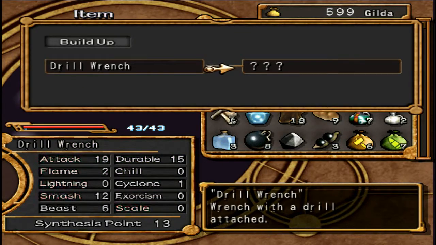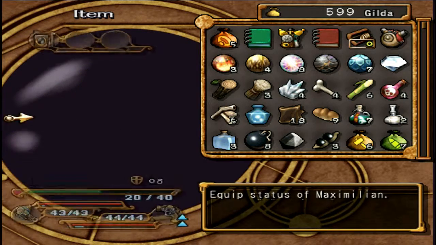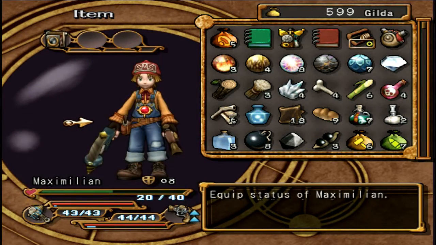Huzzah! We now have a Drill Wrench. We need a lot of stuff. Attack, Flame, Lightning, Smash, and Scale. We have Flame, we have one Smash Crystal at the very least, we have lots of Scale, so that should be okay. Now we'll wait for this to go up another level before we upgrade it.